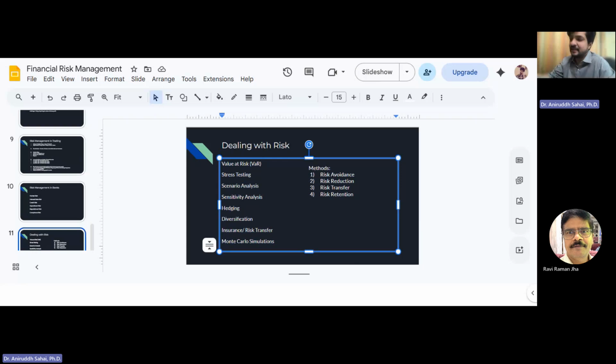Depending on your entire analysis, you can use various tools to protect yourself against the changing environment. In advance, you can prepare yourself. Similarly, if crude oil is an input in your company, and you're scared that this Iran-Israel war can lead to a spike in crude oil prices, how you can prepare yourself is very simple. Simply buy a futures contract of crude oil, or buy a call option, or probably sell a put option on crude oil. And this will protect your enterprise against fluctuations in crude oil prices.